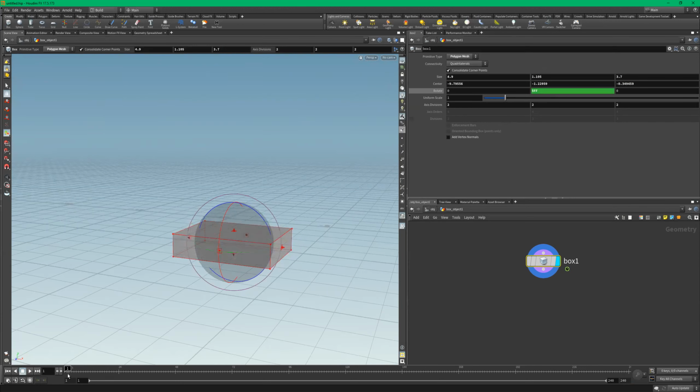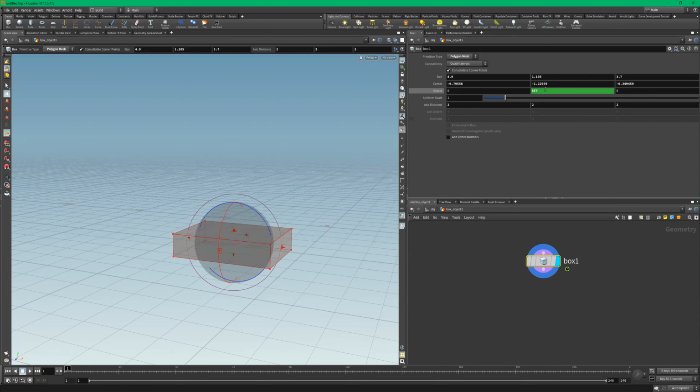So one is the frame. If I click right here, it's saying 1. And if I put it on 24, it's saying it's on frame 24. So this little expression is just matching the number of the frame with here. Anyway, that's just a little something cool you can do.